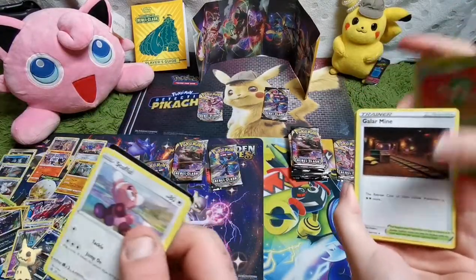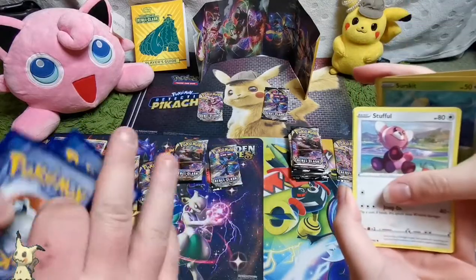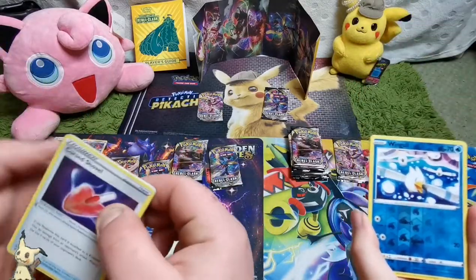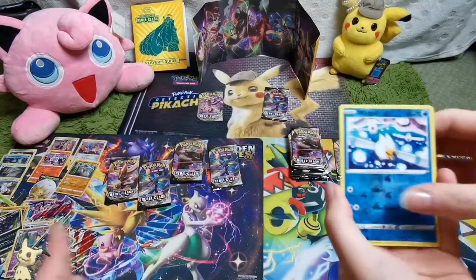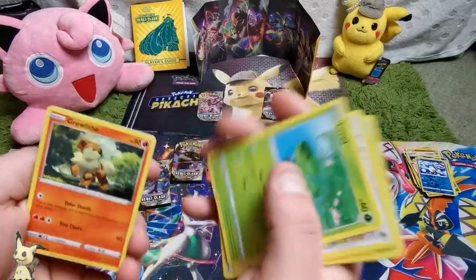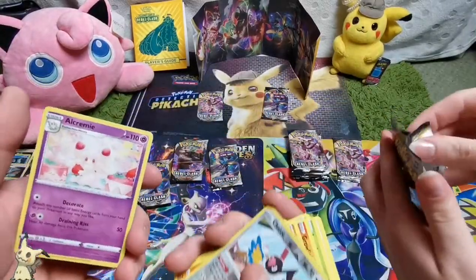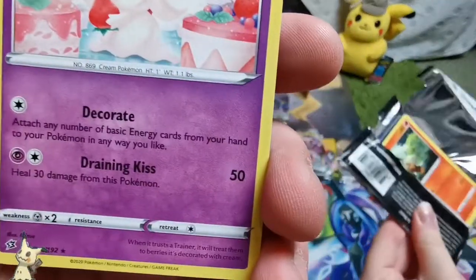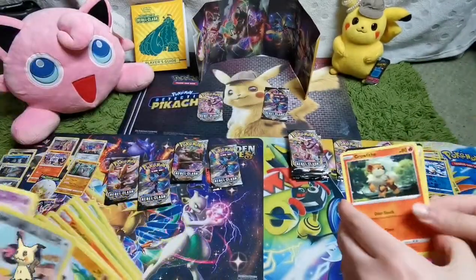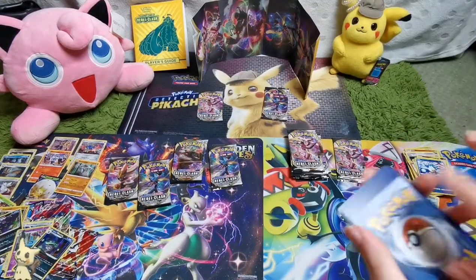Come on. Maybe our last packet trick's going to work. That never works. I've been doing that for Hidden Fates and the Shiny Charizard. Well, you've got a lot more packets than me. Do I? Yeah, I mean, I've got a lot more packets. Oh, yeah, I was going to fucking say. I mean, I'll happily swap sides if you want. No, you're okay. Rolycoly, Meditite, Chatot, Alcremie. Surely she's going to have a holo in this. She is a rare. Go away, Chatot, you parrot mofo. What have I got?